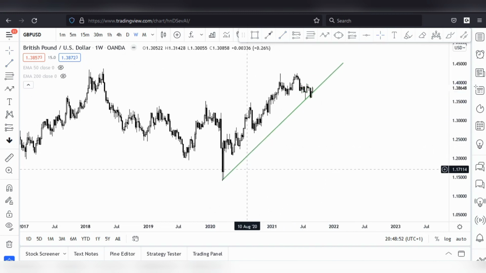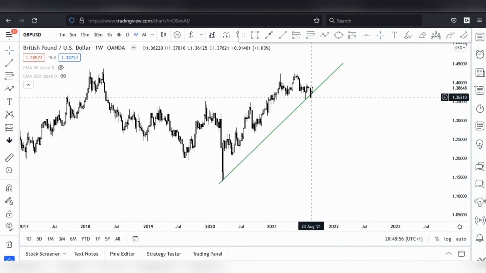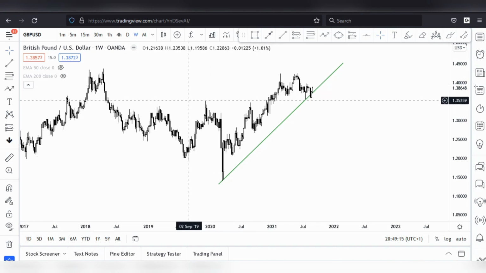Okay, and if you notice, there was a fake out here, and because of this strong bearish candle that broke the trend line, and again, if you don't wait for a retest, like I always say, it could be a fake out and price could continue to the upside, and that's what has happened over here. So now that we've identified the trend, next thing is to identify key levels of support and resistance.